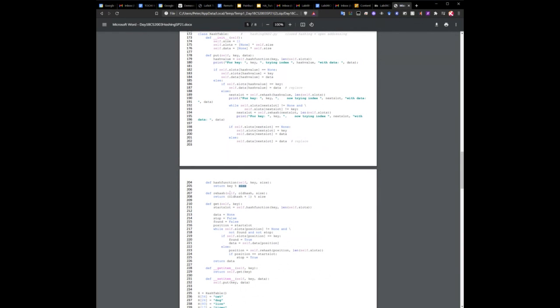And then with the rehash function, you take the old hash, which was either the original hash or the prior rehash that also collided, and then you take the size of the list, which is 11, and you just add 1 to the old hash and then modulo the list. So that is the hash and rehash function. You will have to update the hash and rehash function to do our crazy little middle doobie, and for this one you will have to do quadratic probing.